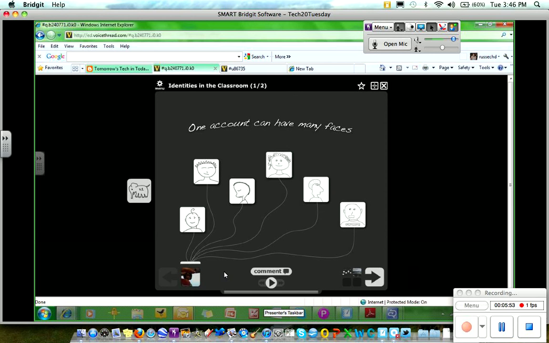So if you've ever been involved with something like, say, Story Jumper or Bitstrips, when you sign up as an educator, you have a main account, and then you have a classroom sub-account. But personally, I've chosen not to go this method because I teach 75 kids, and I think the maximum is like 50 for an education account. And if I work with more students than that, I didn't want to spend the extra money. So I decided to not go that route.